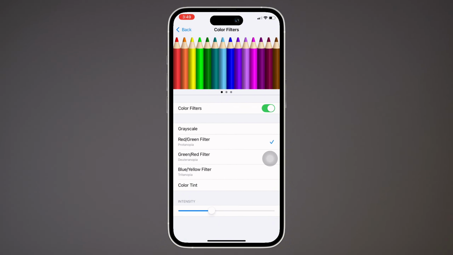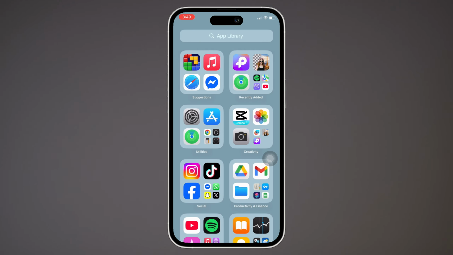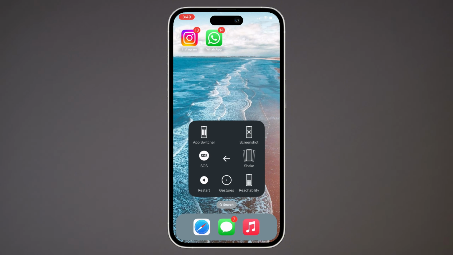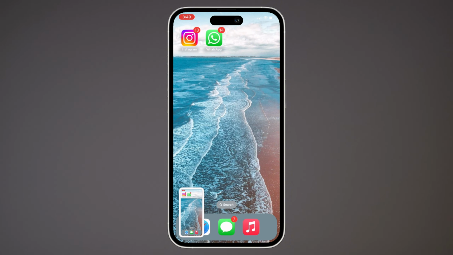You can also confirm if it's a hardware issue or not by simply taking a screenshot of your screen and then viewing it on another iPhone. If the green line appears in the screenshot, then it is the GPU or display pipeline, so you might need to take your Apple iPhone to a certified Apple service center and ask them for an OLED panel replacement. Only this can help you fix your issue if it's a hardware issue.